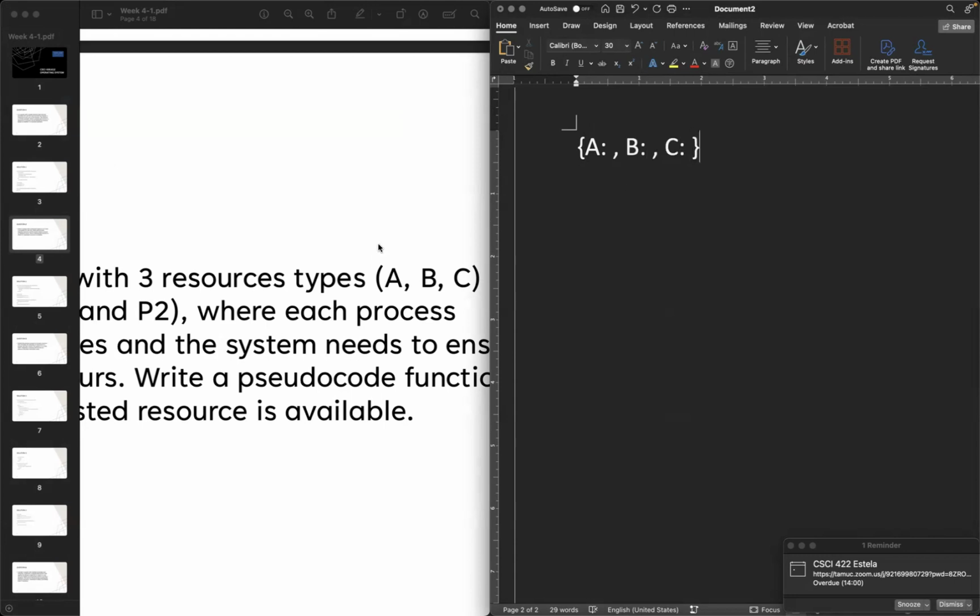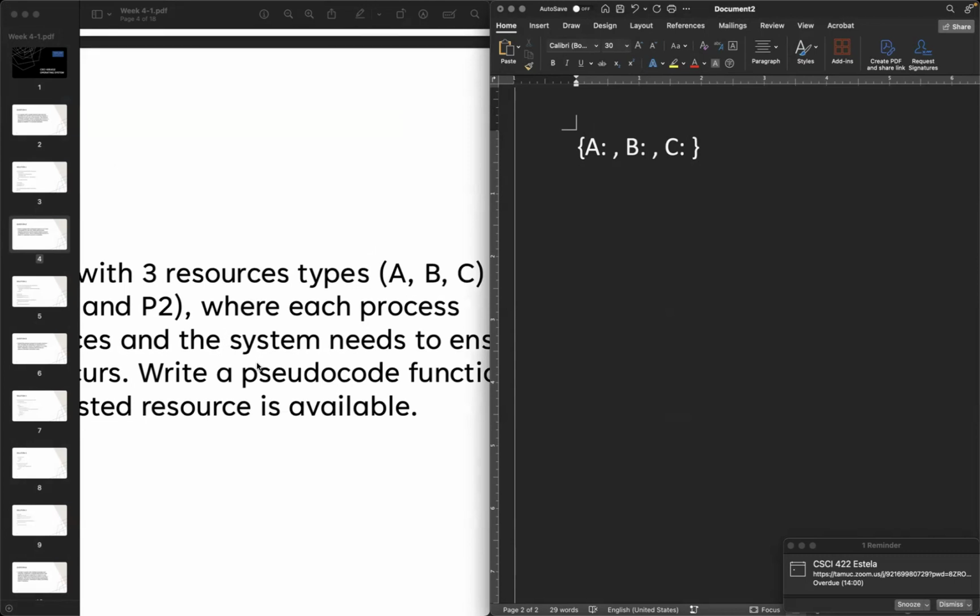So we can declare it like this. Because I didn't really tell you, maybe I can put 1, 2, 3. Or, okay, I'll make it more simple. I will change to the advanced level later. So we have A, B, C as 1, 2, 3, with 1, 1, 1, so they only have one each.